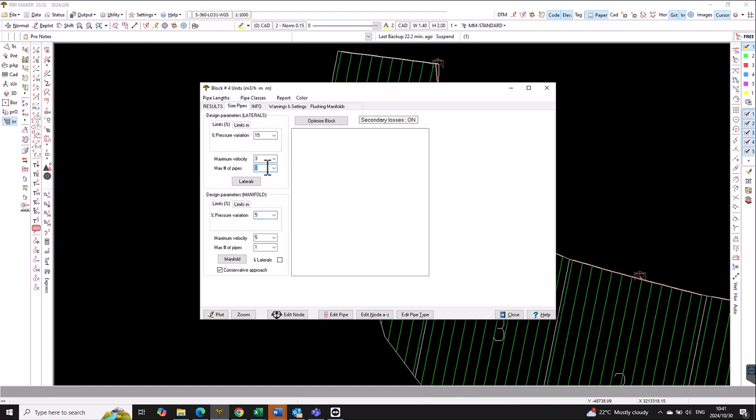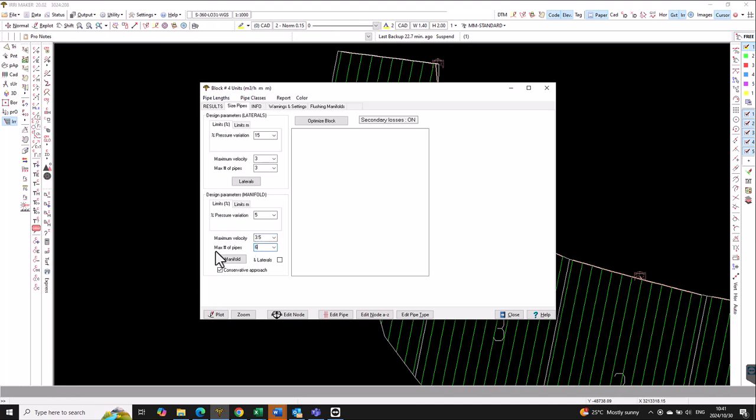Okay, so I'm saying laterals can have, let's say, 4 sizes, probably. Can we say 3? Okay, let's limit it to 3. So it's 15% in laterals, 5% in manifold, but I'm probably going to do like 12.5% because that's less editing later. But for Sabi norms we will say 15 and 5 just to get the feel for the first block. Maximum velocity can be like 3.5, it's fine, but it's not going to reach that in any case.